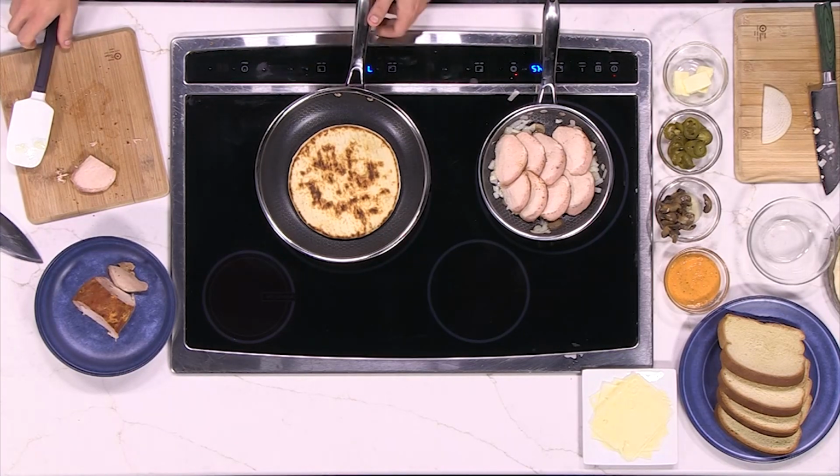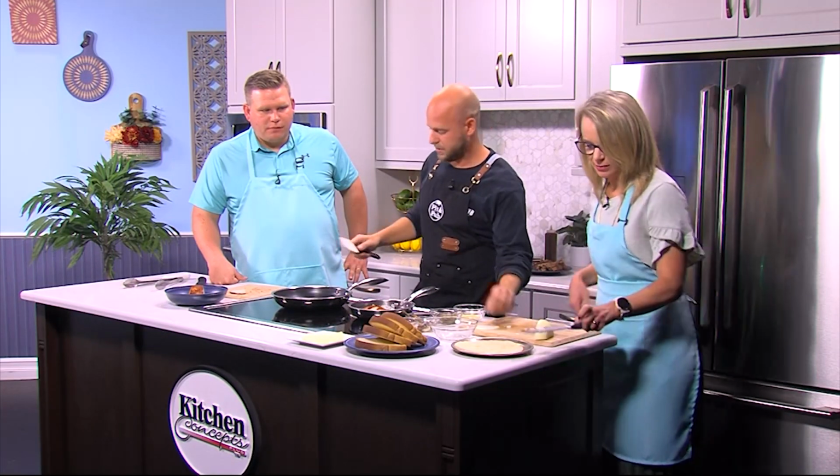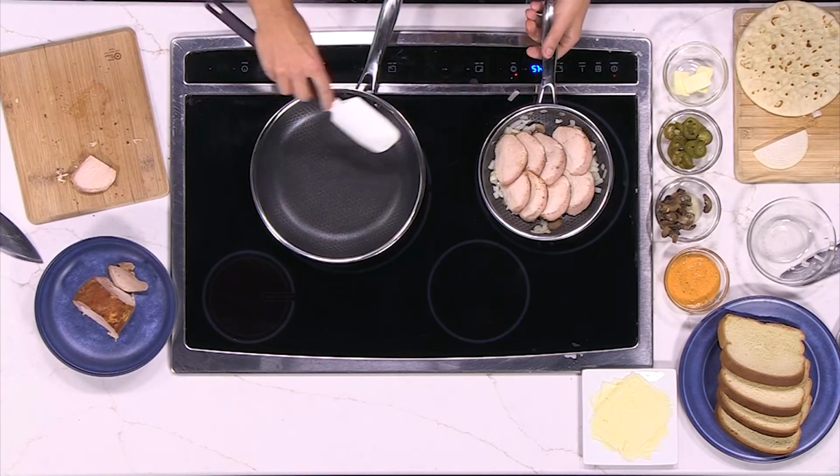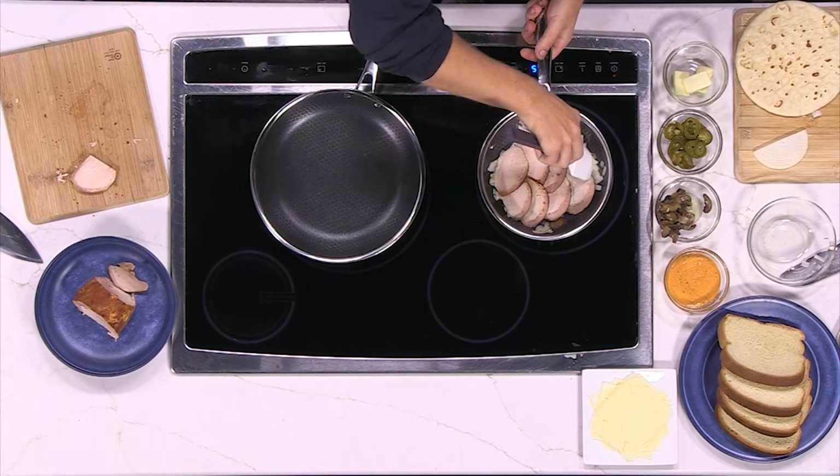And we're going to take this out. And I'm actually just going to flip this right up on this cutting board. Right up here, okay. Sorry. So we got a nice, light, nice and soft. Kind of bring this to the center.